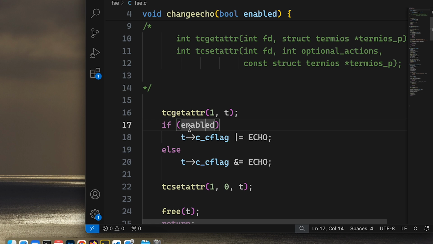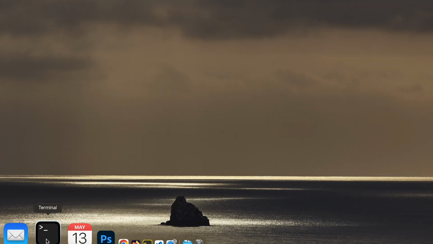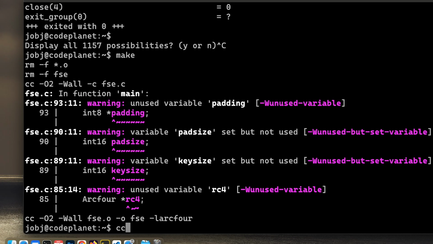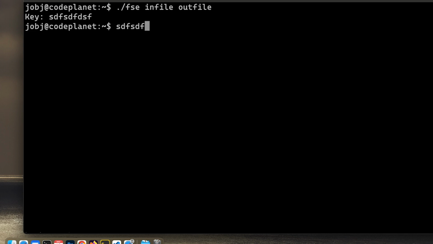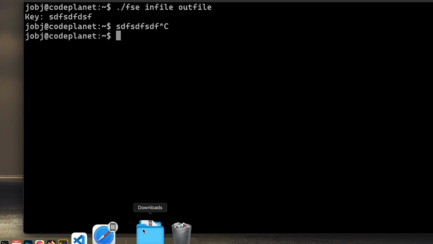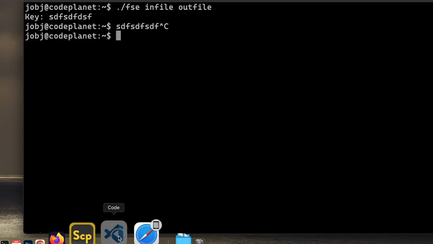If it should be enabled, or if it should be disabled, we add. Okay, so let's put this way instead, and let's go back to the 0. Let's try it again. Infile, outfile. No. Let's try it on standard out then.